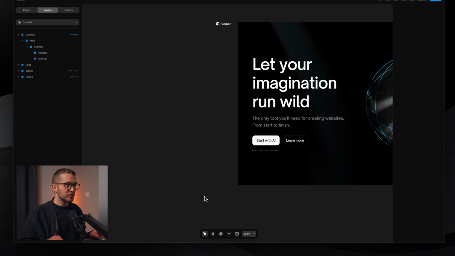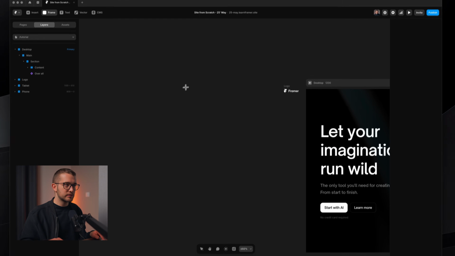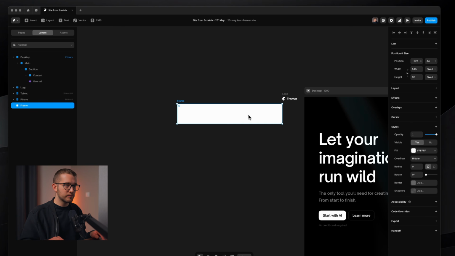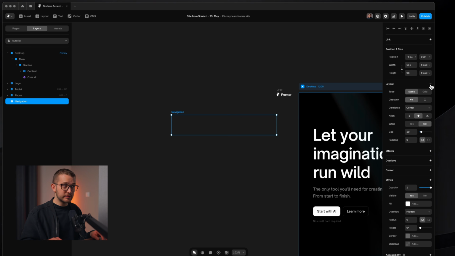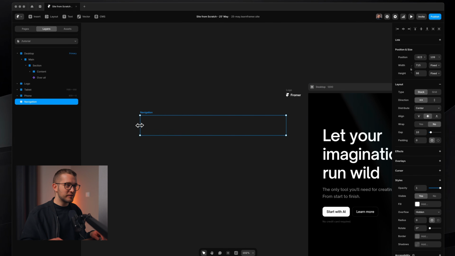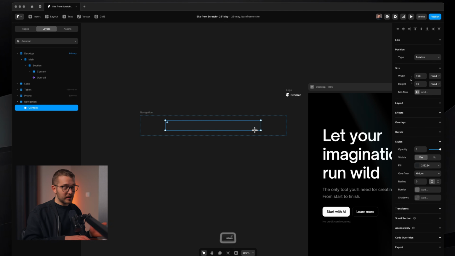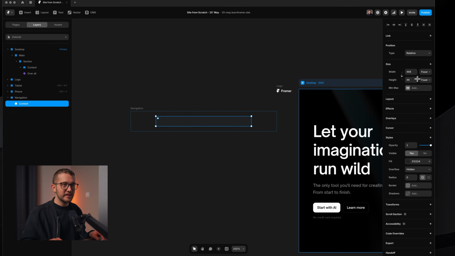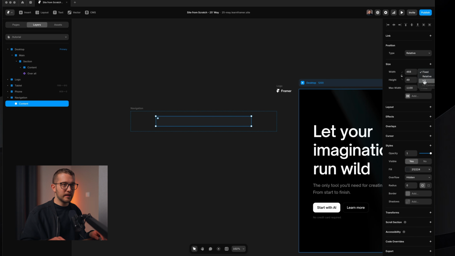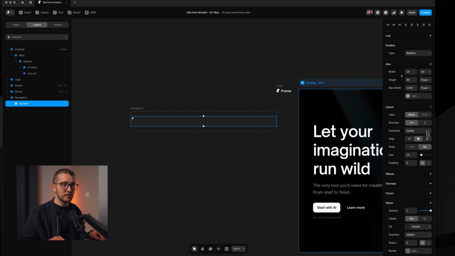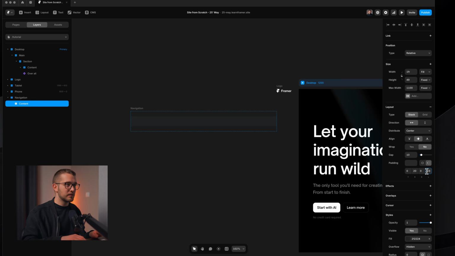For the navigation bar, I usually create it here on the canvas. So boom, draw a frame, name it navigation, remove the fill color, turn it into a stack. We probably already know these steps really well. Draw another frame within. Content, again, we kind of know this already. Max width, same 1100 pixels, width fill, and then padding, same left and right, 20.